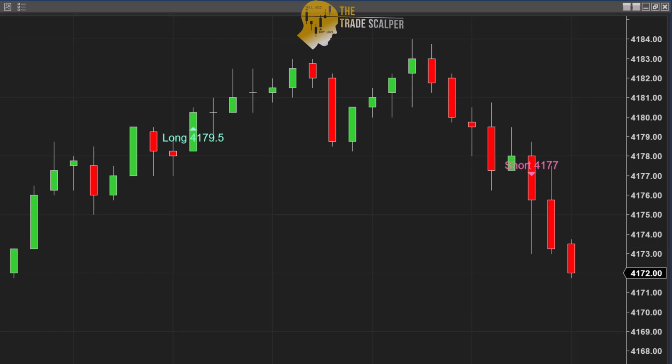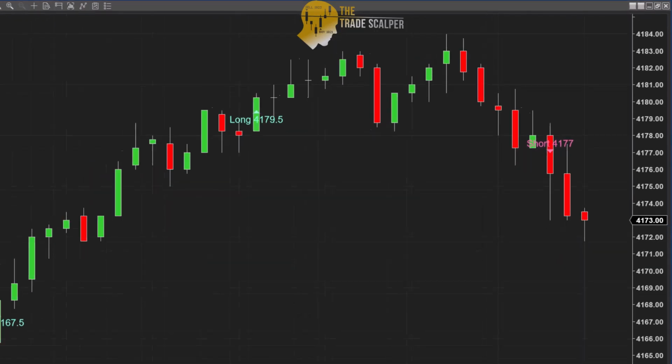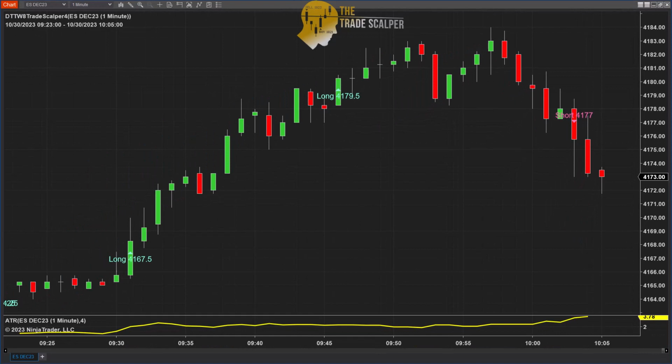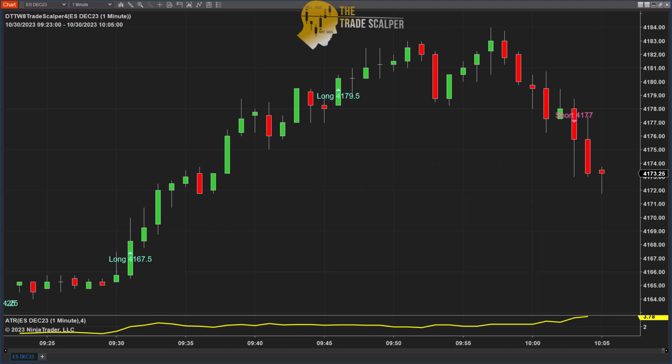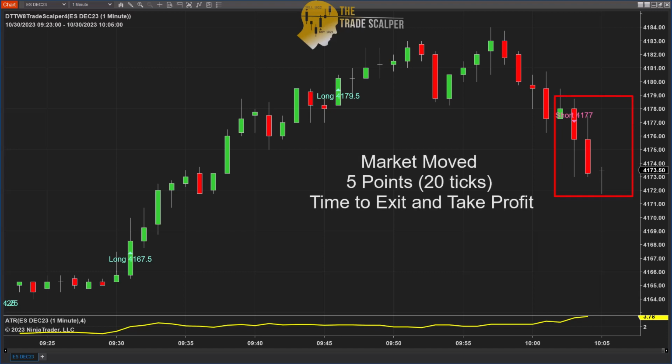You can't have a small stop if the market is more volatile, as it is right now. You can't have a 3-tick target or a 3-tick stop or a 4-tick stop under these more volatile conditions. You have to have a stop that's a little bit larger to keep you in the trade. So short, and it looks as if it is going about 3 points, 3.5 points. So this is a good trade to the short side.